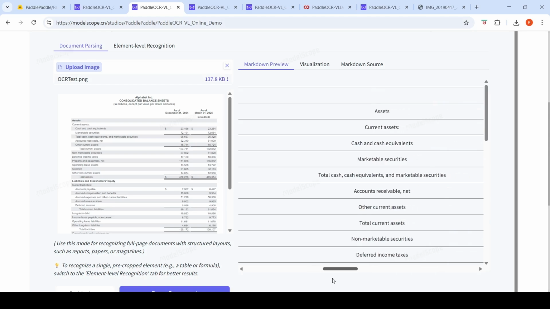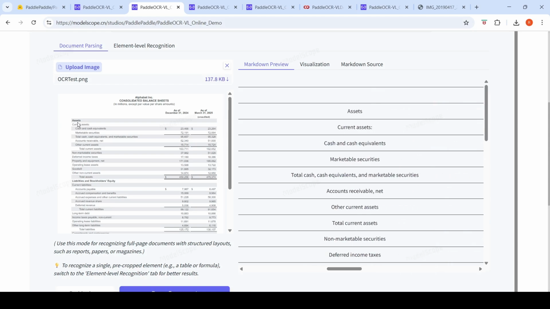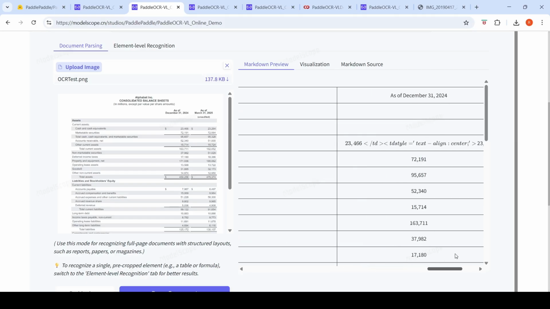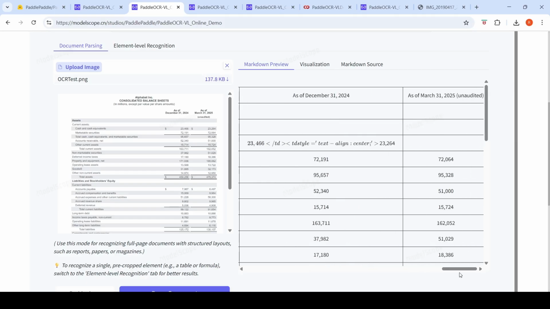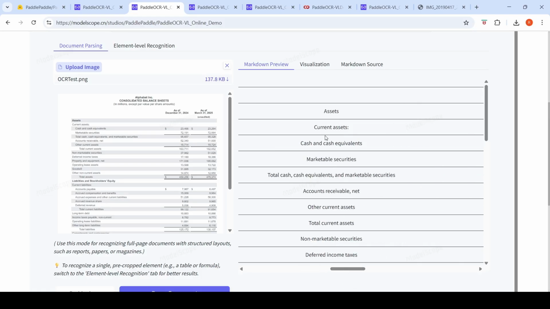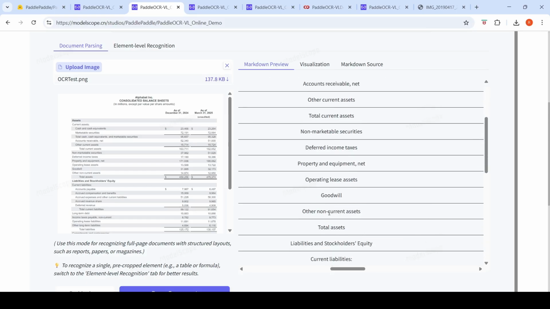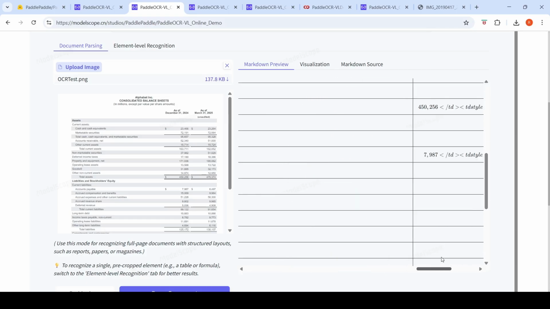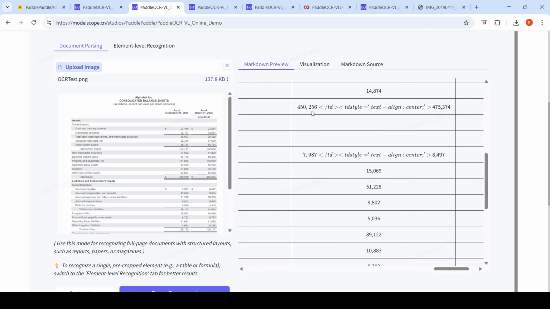Now, it has put all these things under assets, which is the main column. In the assets column it should have been one single row, but that's okay. Instead it has put current assets, cash equivalents, everything under that. So somewhere a little bit of layout mess up is happening, and some characters are getting introduced like this. Again, you see this 455, and the dollar is going somewhere. It is hallucinating something here, and it is combining both these values into a single column. Again, wherever this dollar sign comes, it is having some issues.